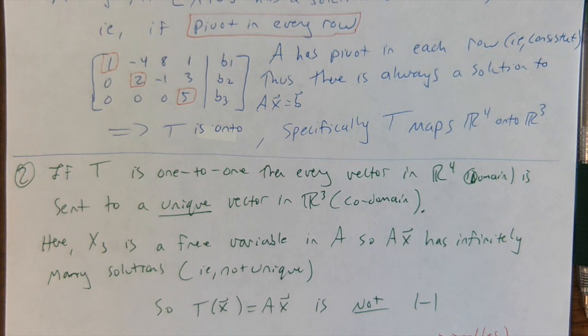And so it needs to go from the same space to the same space in order to be both 1-to-1 and onto. If we want to be onto, going from a bigger space to a smaller space is possible, or between the same space, but not vice versa. And if we want to be 1-to-1, then you need to be going from a smaller space to a bigger space, or the same size space. Otherwise, you'll have multiple solutions, which means a free variable.